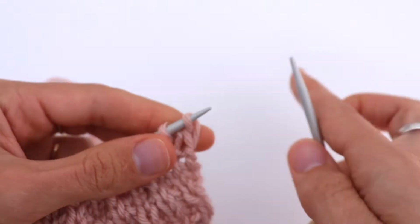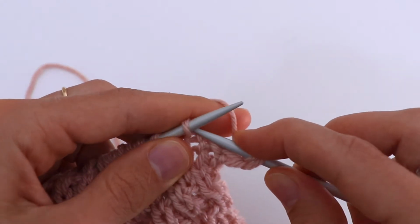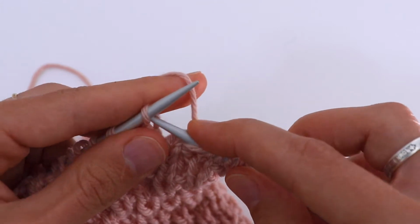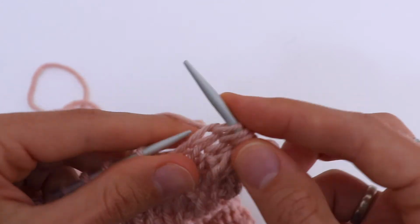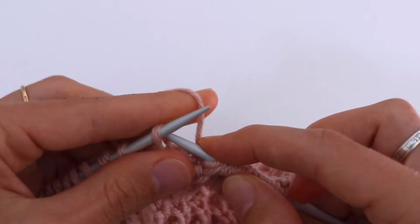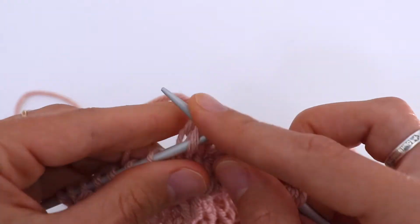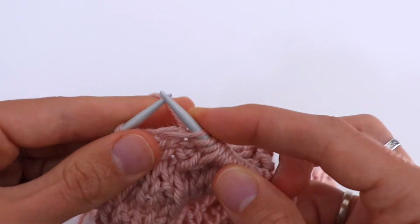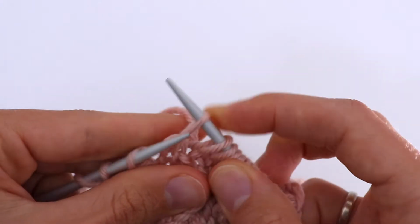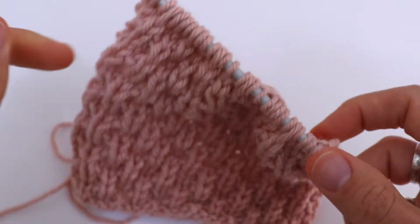So we've done the first part. The second part, four more rows: slip the first stitch, knit one, slip the next stitch with the yarn in back, knit two, and repeat. Knit one, slip the next stitch with the yarn in back, knit two. Knit one, slip the next stitch, knit two. Like this, go on till the end of row. And then knit two and purl. Turn.